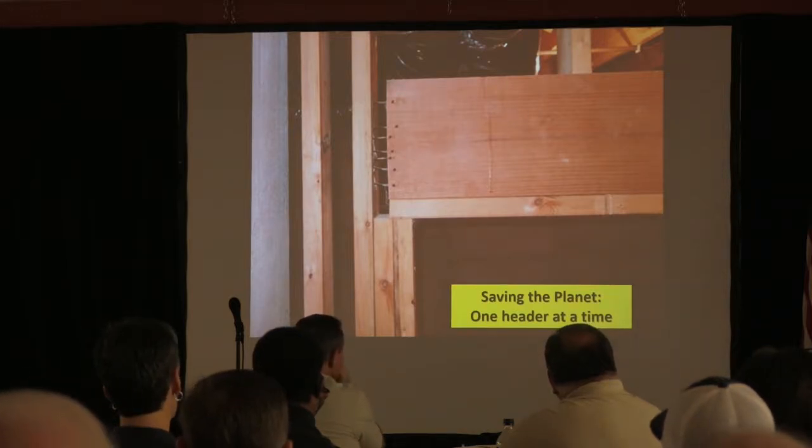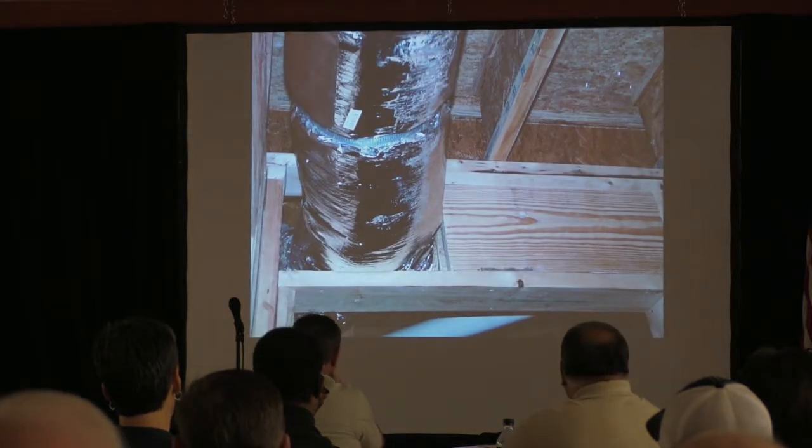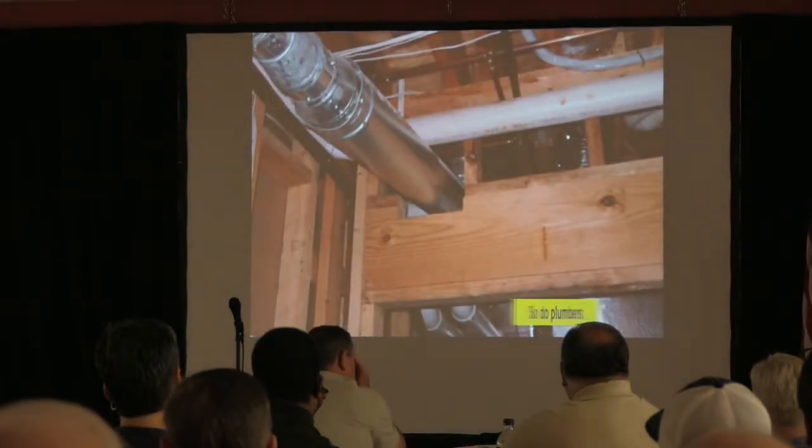No tree huggers in here? Okay. And then HVAC guys hate wood, right? He hates cans. Brand new house, Bridge Mill. I can remember this, yeah.